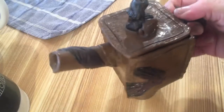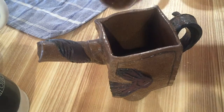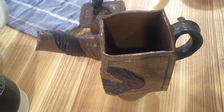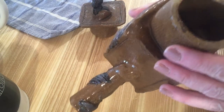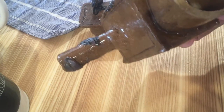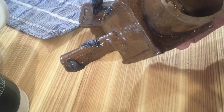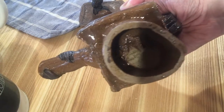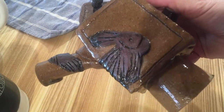This one is very unusual. It was made by a potter in North Carolina. Excuse me. I don't know if she's still alive. I hope so. I was friends with her daughter, Harriet Thompson. I don't know what the A stands for, but she signed everything H-A-T. And so I had a good friend when I was living down there.